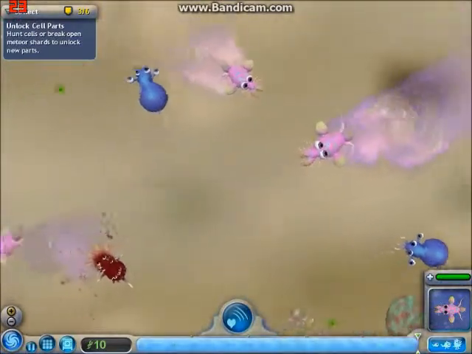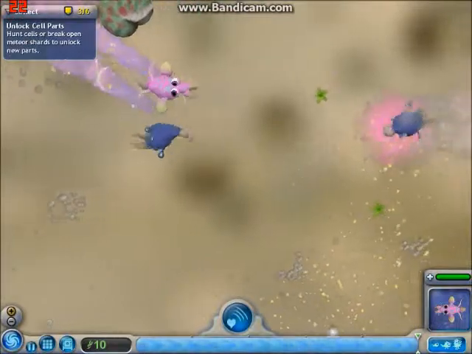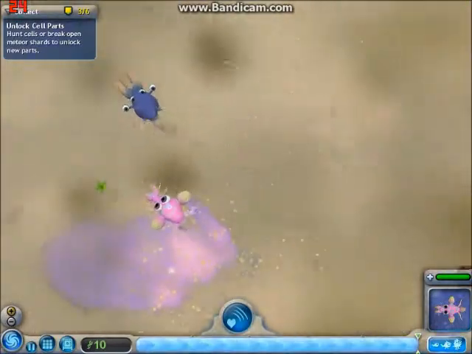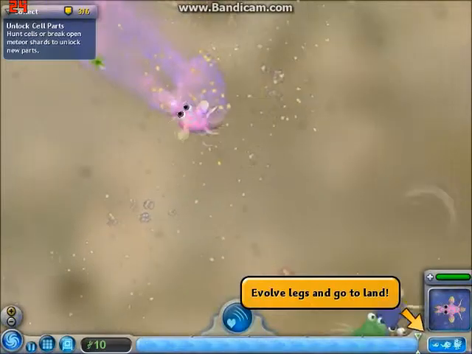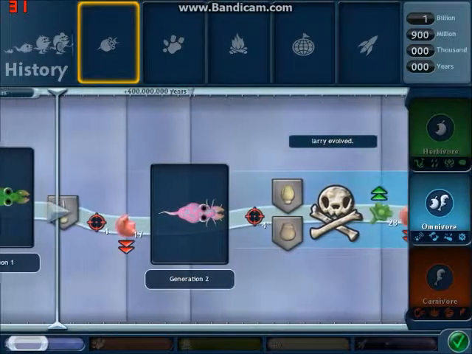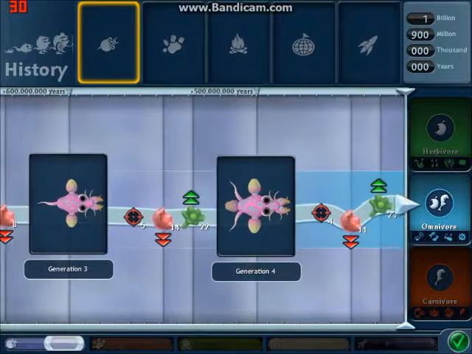You're so fast. Oh my goodness. You're the speediest speedsters in all the land. Okay, last plant. Come on. Eat it. Eat it. What's going on here? We're too fast. We are way too fast. Okay, here we go. Let's evolve. We're dead smack in the center of Omnivore. We are good. We are set.